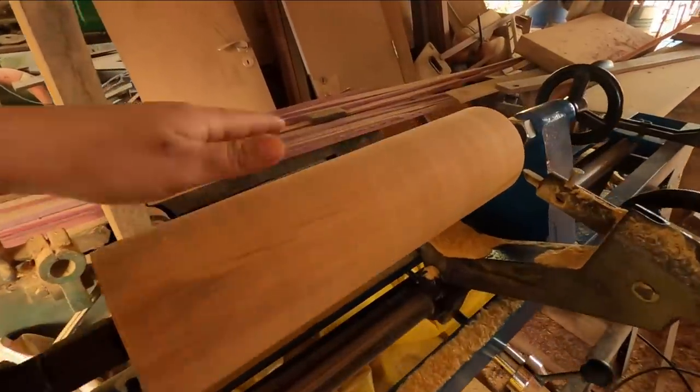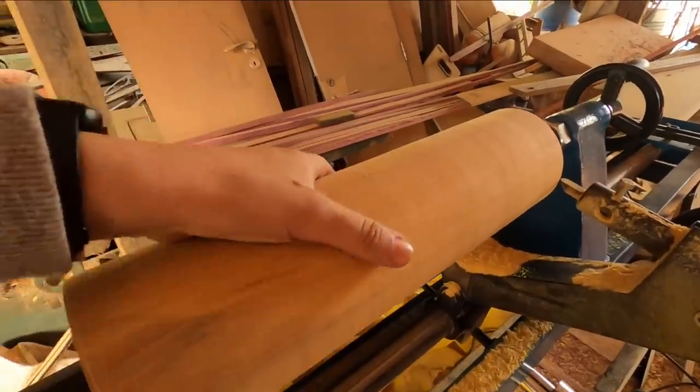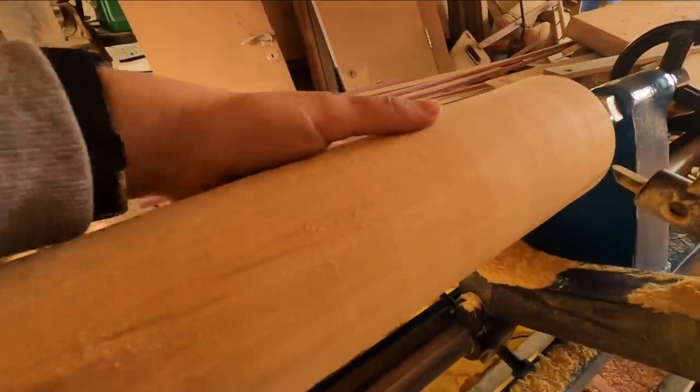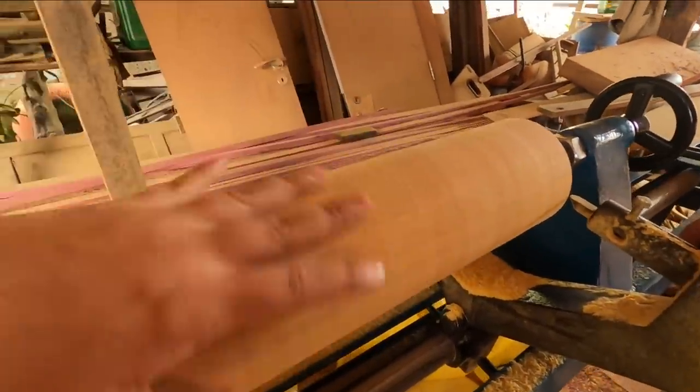Whoa, he just paused it and it's so smooth, he didn't even sand it. Just by sharpening this tool, it's looking so much nicer. I love it.